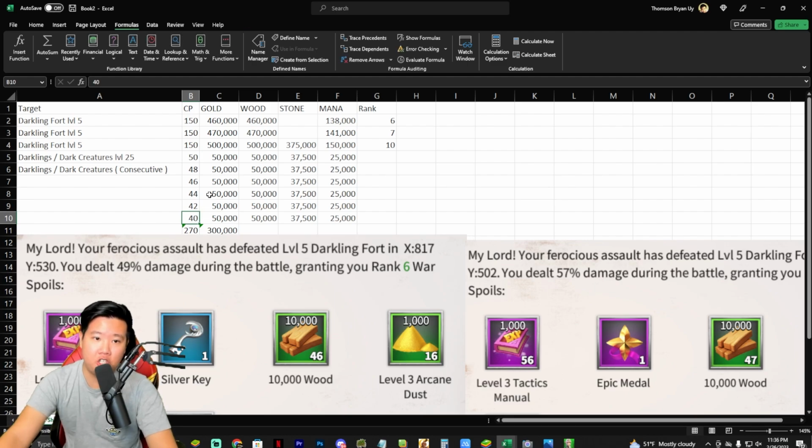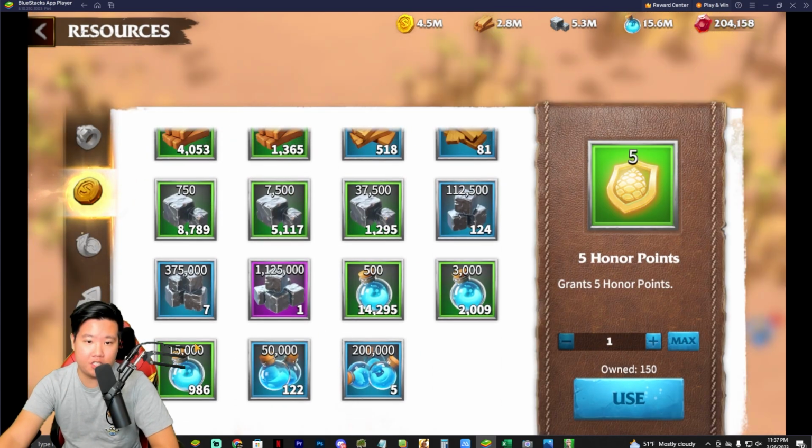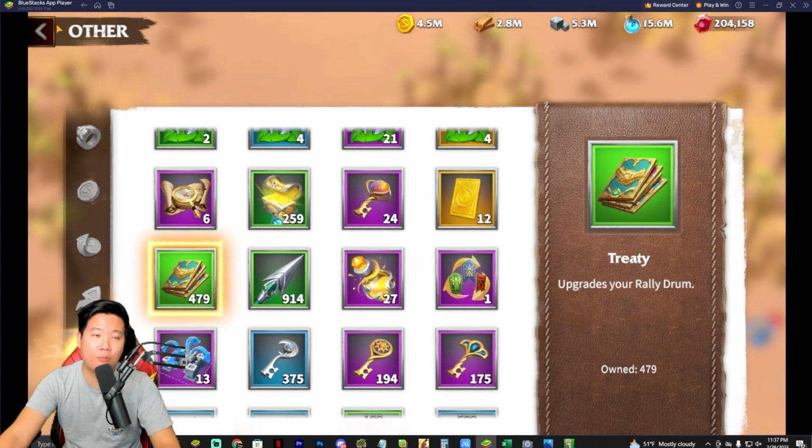Now, you can consecutively kill at 40, then you can do multiple of the 40. Let's say you do 40 times 5, then you'll be at 200 CP, but you're still only getting 300K. Now, let's say you have more marches, and yes, you can do it more per hour, but you're not getting more value per CP. So that's one thing to really consider here. The real hack here is rallying barbarian forts more than defeating dark creatures. And by rallying barbarian forts, you are also getting the treaty to upgrade your rally center.